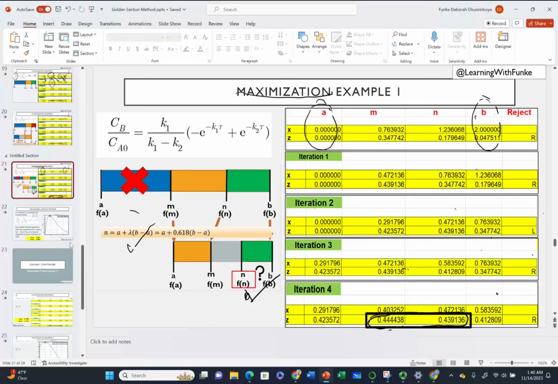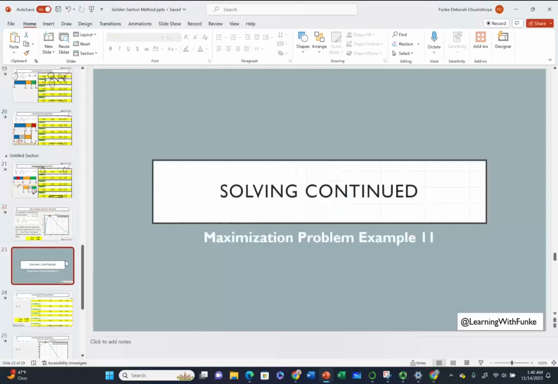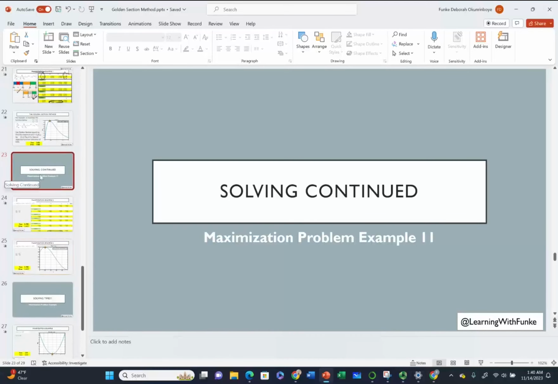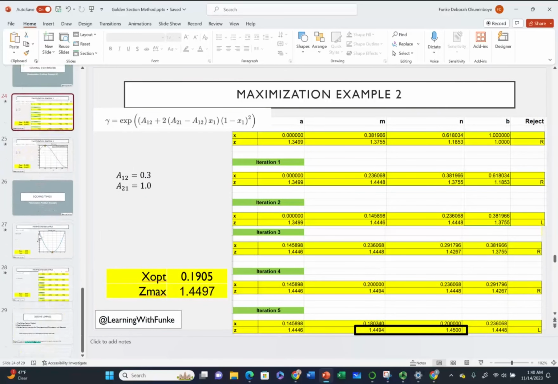It's pretty approximate, right? We see that from doing this golden section method, by closing in on the extrema of interest based on whether we want to do a maximization or a minimization, we pretty much hit the optimum that we'll get from using software like MATLAB or other software. So we've gone pretty intense into the maximization realm. Let's look at another maximization problem. This one you can practice yourself and see that you get what I have.